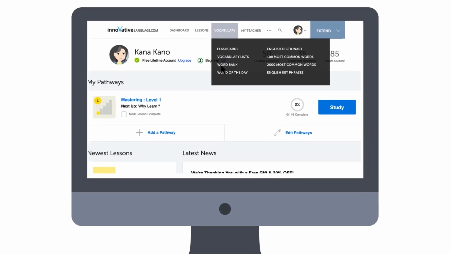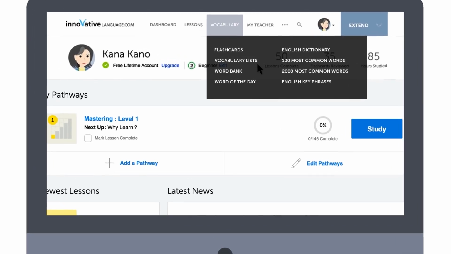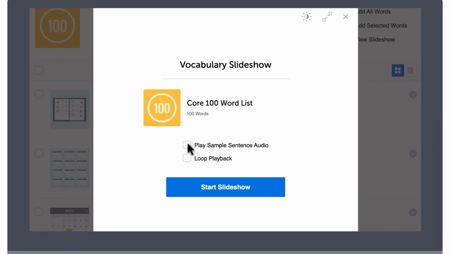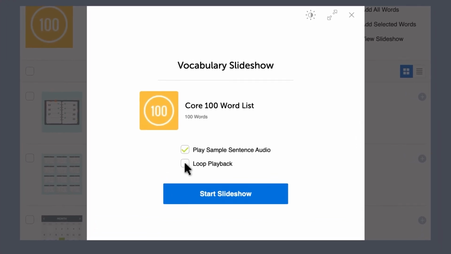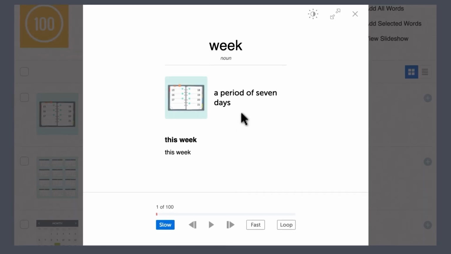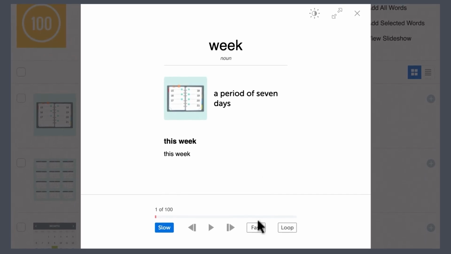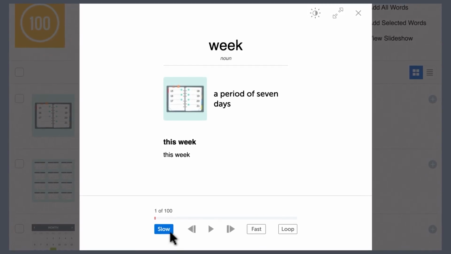5. Learn words on repeat with the vocabulary slideshow. If you're the type of person who only learns after hearing something repeated multiple times, then you'll want to check out our vocabulary slideshow study tool. You'll find it in our lessons and the free vocabulary lists. With the vocabulary slideshow, you can play the words in the example sentences on repeat, with translations, without translations, and at whichever speed you want, fast or slow, until the words get stuck in your head.